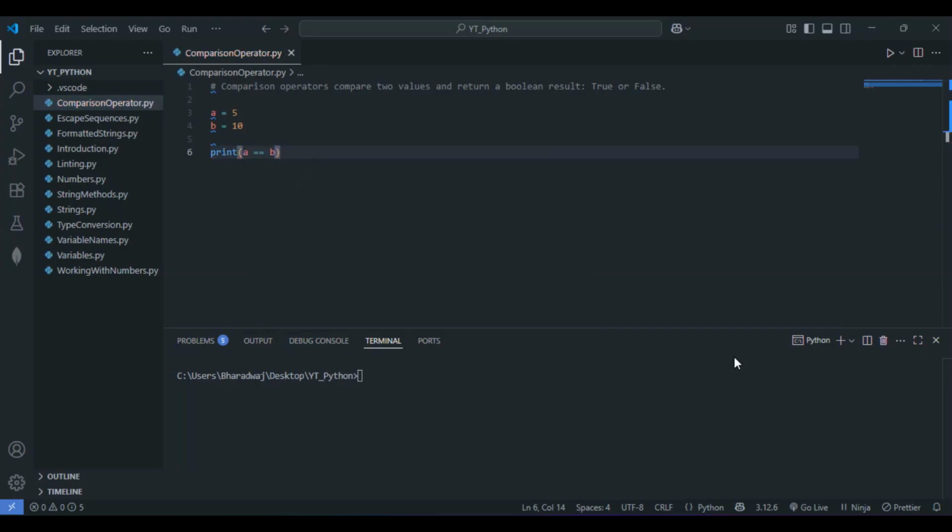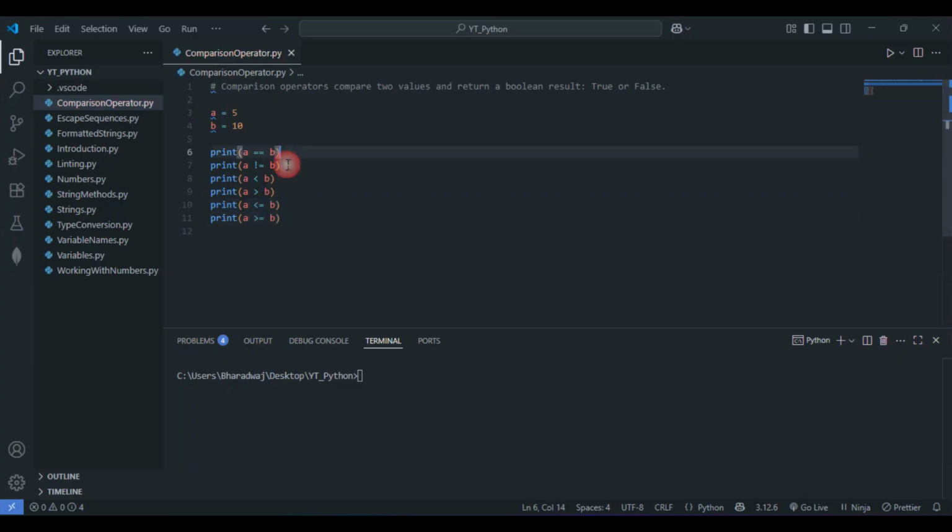Here I'll use a equal to b, a not equal to b, a less than b, a greater than b, a less than or equal to b, a greater than or equal to b, right?